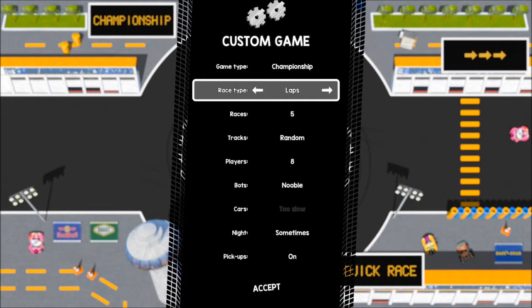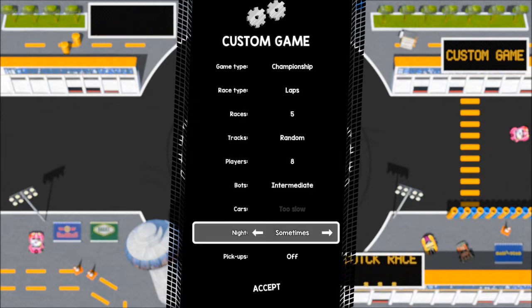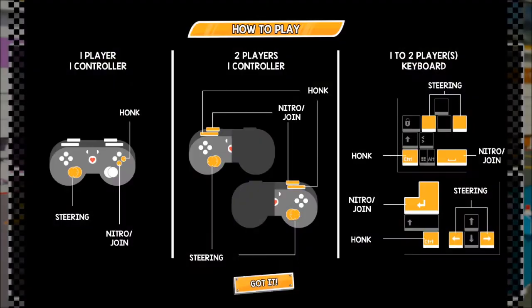But you've got championship or quick race, and you can choose your championship by 60-second races, laps, which is normally between 4 and 7 depending on the circuit, or last car standing, which is basically who's still going by the end, whether you've been damaged or not. And then you can choose between 5 or 10 races. We'll leave tracks at random difficulty, bots can be intermediate, and we'll pop nitros on. We'll pop pickups on as well, just so you can see what they're like.